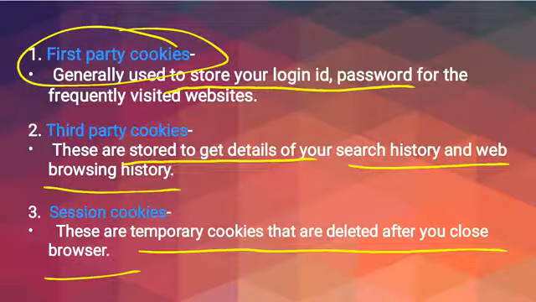Okay, then the session cookies: the session means the time during which you are working. The cookies saved at the time when you are working will be known as session cookies. When you are going to close your browser, those cookies will be deleted automatically.